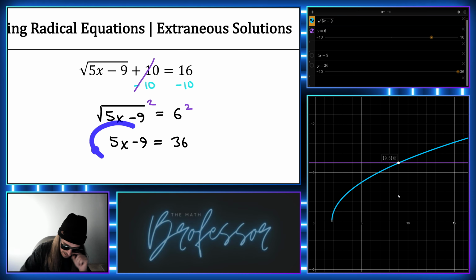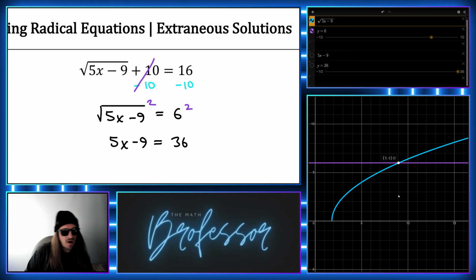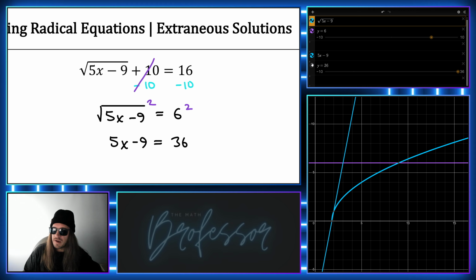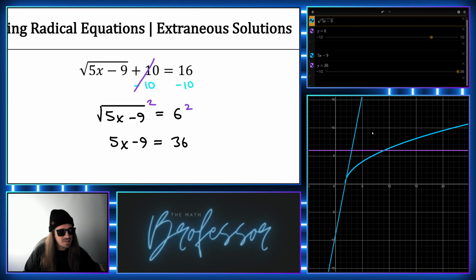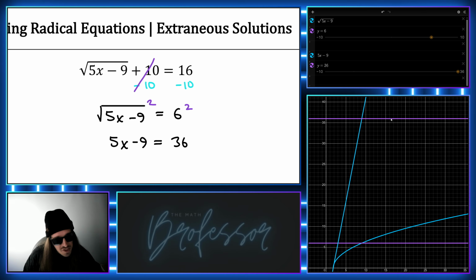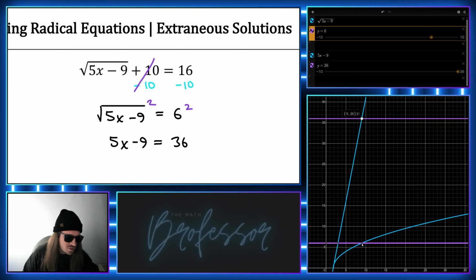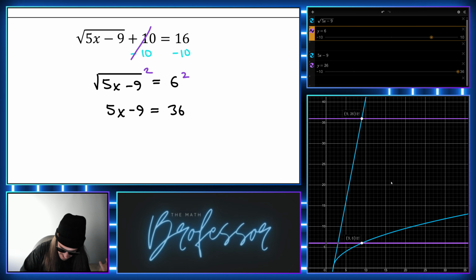Check this out. On the left side of the equation, we now have a linear expression. On the right side, we still have a constant. But if we graph both of these, here's my 5x minus 9, and here's my 36. 36 is up here. These are the two graphs now that we've squared both sides, and we see that they intersect also at 9. So the original two intersect at 9, these intersect at 9. But another point I want to make is that the two new graphs still only intersect once. That'll make sense later. Anyways, let's finish solving this.